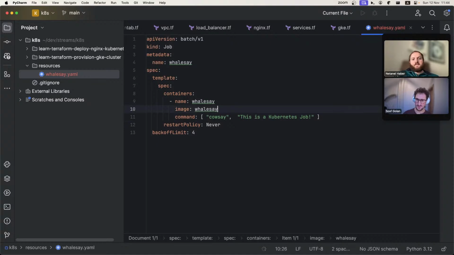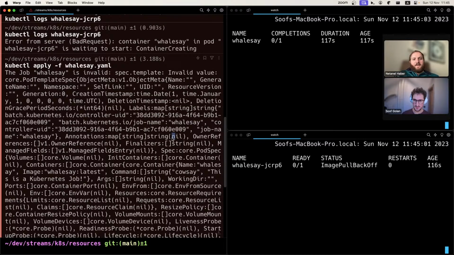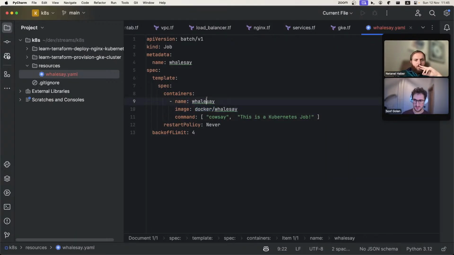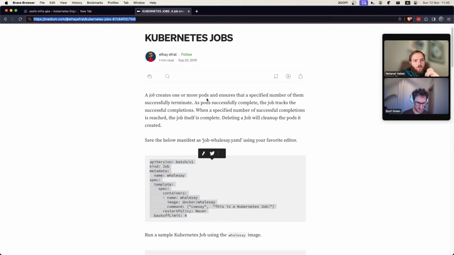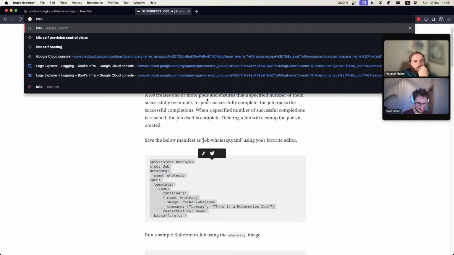Job names within the same namespace need to be unique. I didn't catch the full thing. I think you could do generate name and not just name. Maybe I'm wrong. I mean, the metadata name is the important thing up there, not the container name, because metadata name is the resource name, the job name. I don't know if you could do generate name for a job. You could look that up in the Kubernetes docs, right? Yeah.